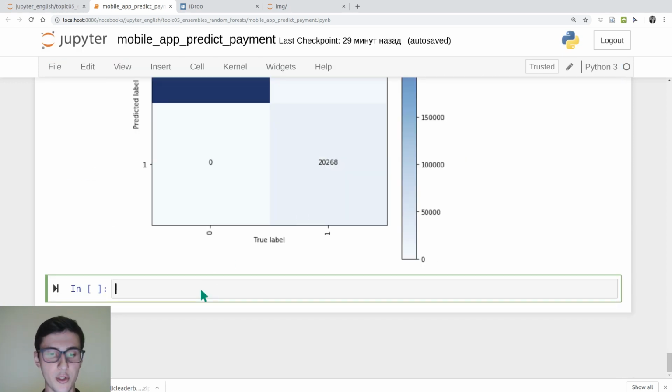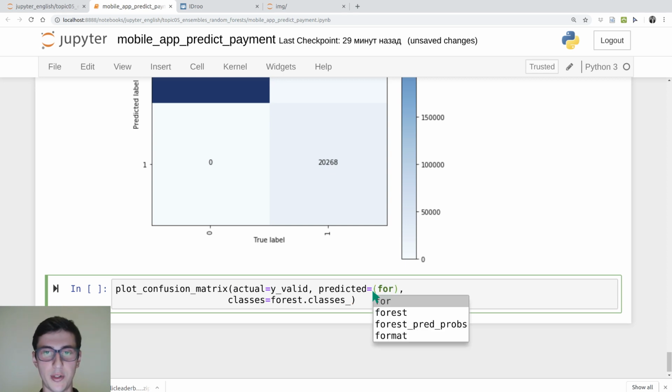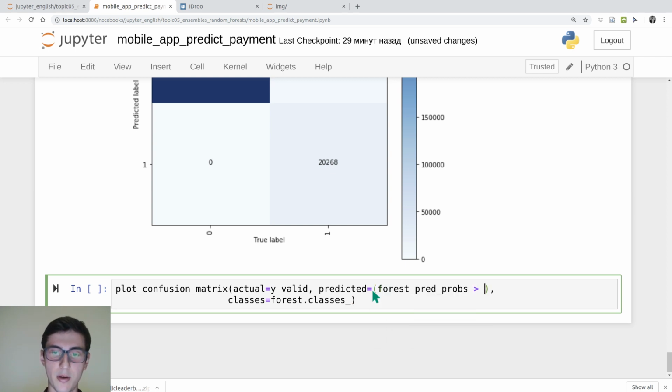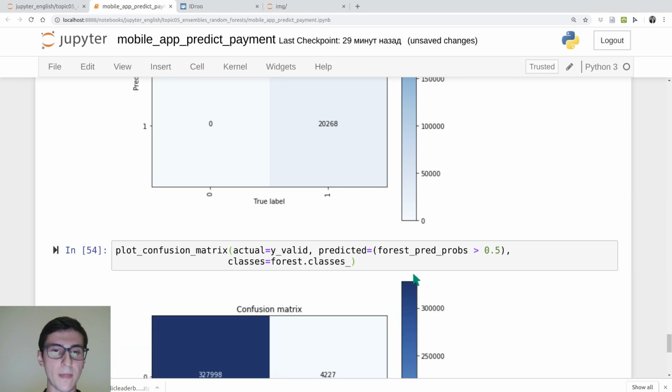And let's do the very same for our random forest predictions. So first, we took predicted probabilities by random forest and compared these only with the default threshold of 0.5.